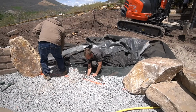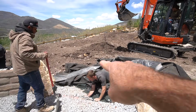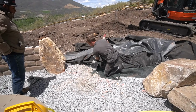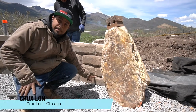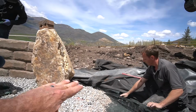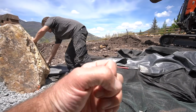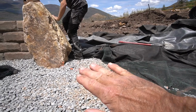So the section we're going to start out on is right down here at the bottom. We need to get a waterfall in here, so we're going to set some bigger stones, but we also have a unique transition that's going to be happening between the patio and the waterfall. So Cruz just showed me the elevation. Right here. That's paver elevation. So paver elevation is there. So we need to follow that, and we're going to transition into some big slabs of stone here, and then we're going to have a waterfall on the other side, but we have to have an area in between these big slabs, which have to be fairly sizable because they're going to hold all the pavers in place.